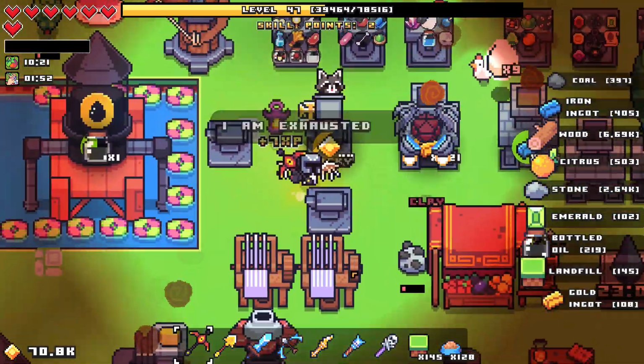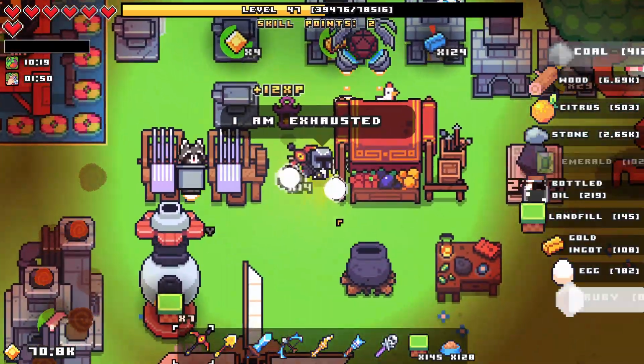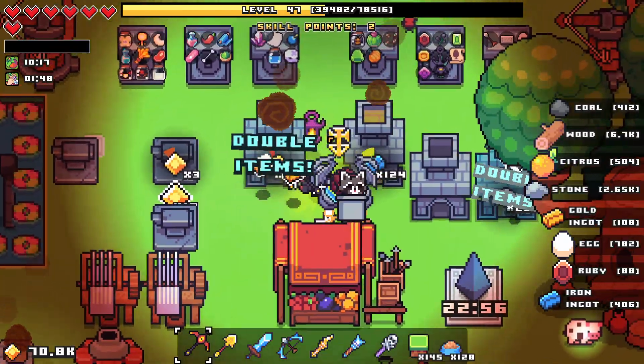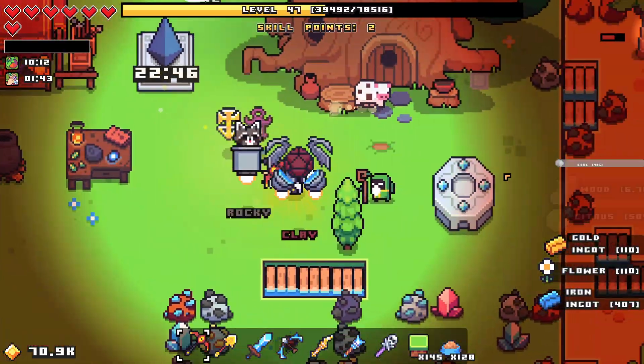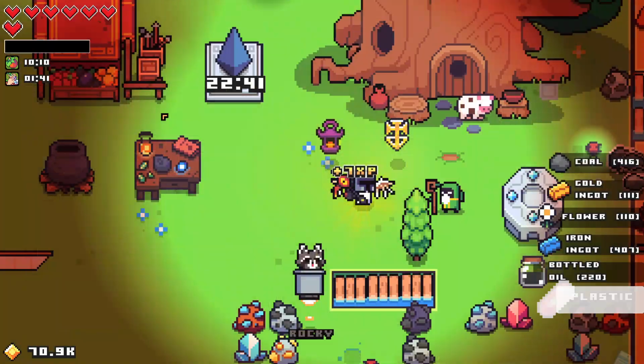Dang, they're just like grabbing everything for me. It's crazy. I could see how this would be overpowered if I just made a ton of them. And I guess that went right to my inventory, so we have 2 of these now.